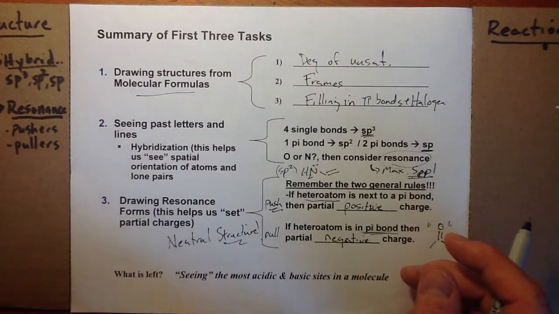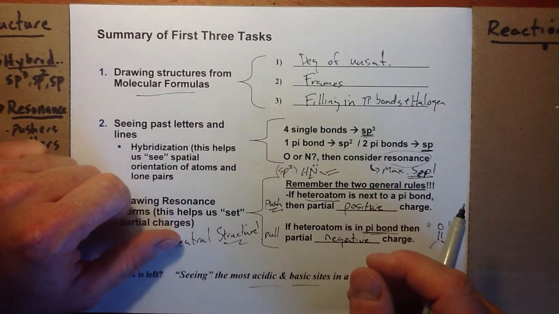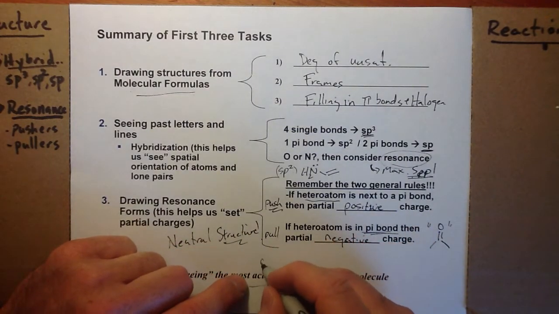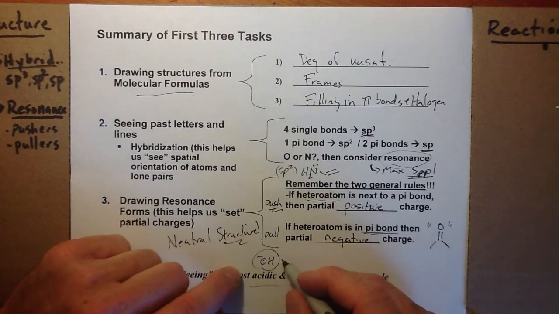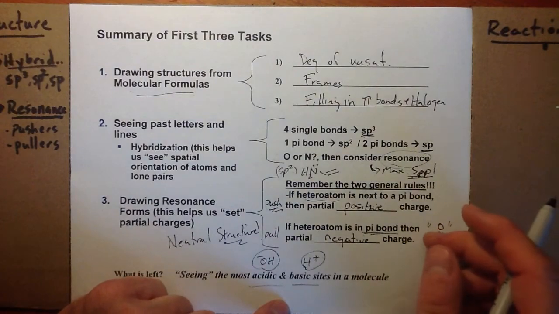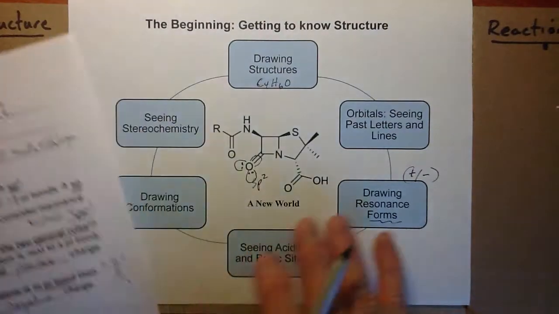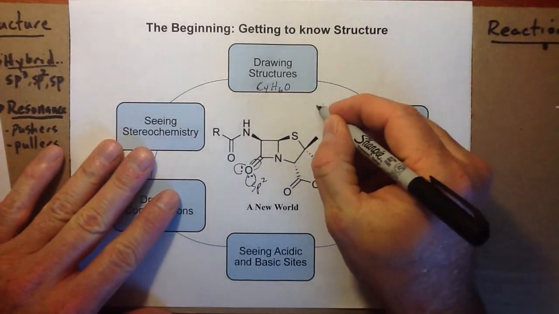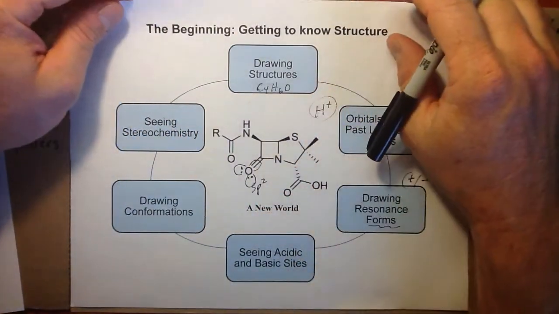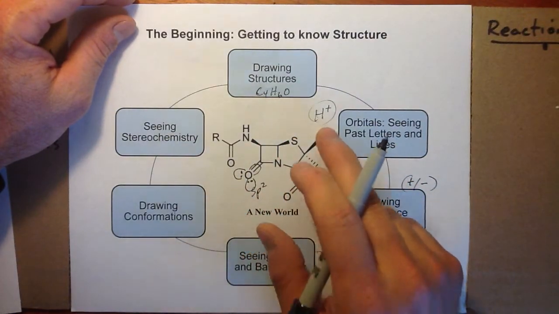Why is this important? Because in coming to the question of how this molecule reacts to bases and acids, we need to find where the most acidic protons are, things that would react with hydroxide coming in at the neutral structure, and where the most basic site is, something that would react with a proton in that molecule. So for example, let's go back to penicillin. We can ask, if I put a proton in the solution with this molecule, where would it most likely grab that proton? Where is its highest propensity going to be as a site to grab that proton?